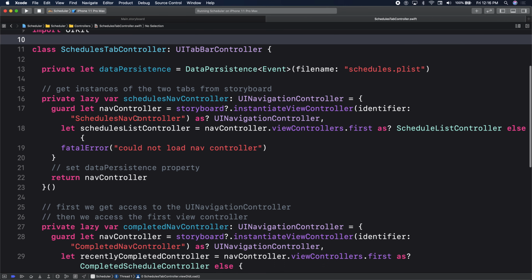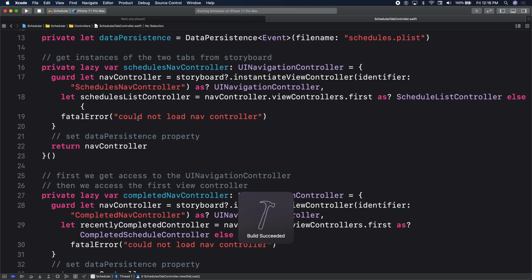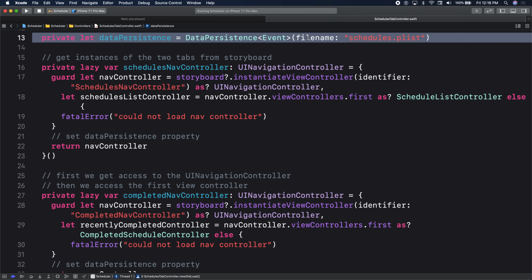Okay, I stacked it out. Let's get onboarded here. Make sure we have no errors, build. And then we'll go over to the view controller to do some refactoring, because the view controller right now will not be able to create its own data persistence. Very similar to when we do a prepare for segue, it will get it from its parent. Okay?